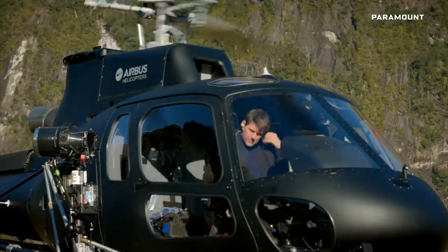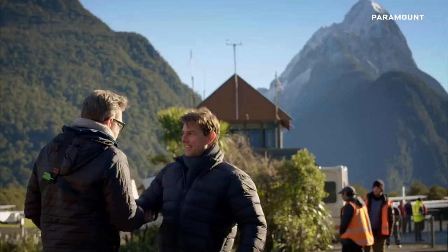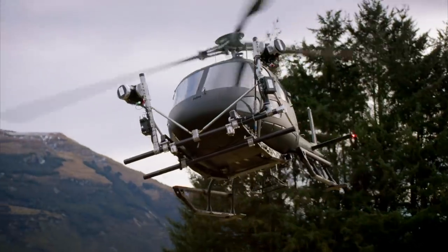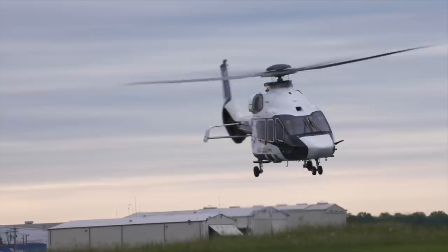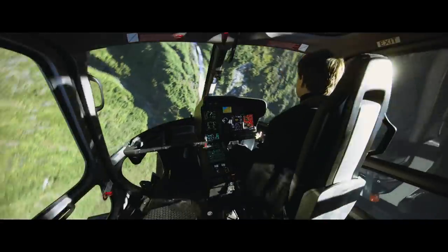But the real movie magic came through dedication and focus. Tom Cruise developed the skills of a pilot who's flown thousands of hours in a very short amount of time. For someone without any flight training previously, it would probably take a very talented, coordinated individual two to three months — at six to eight hours of theory per day and a hardcore three hours of flying. Up to 1,500 pilots and trainees come through this facility every year, honing their skills for the police, fire and medical services, or for military work. Tom Cruise just happens to be the most famous amongst them, and the one whose impossible mission will be watched by millions.